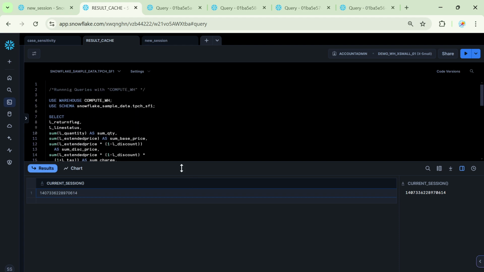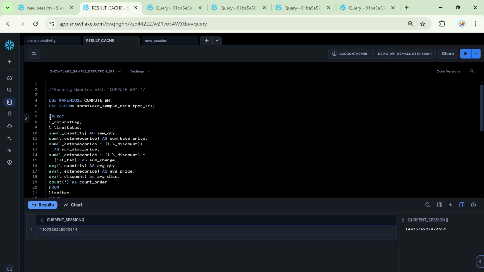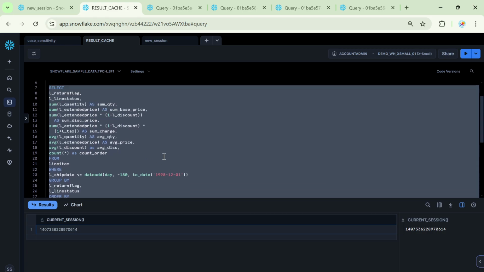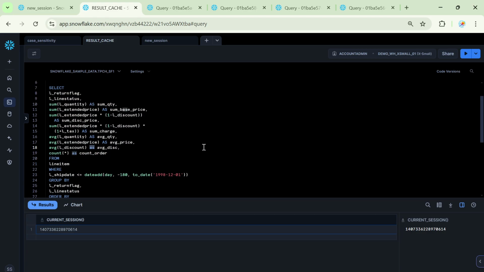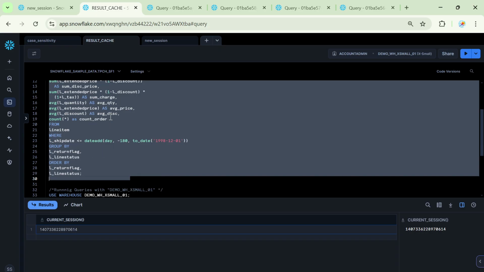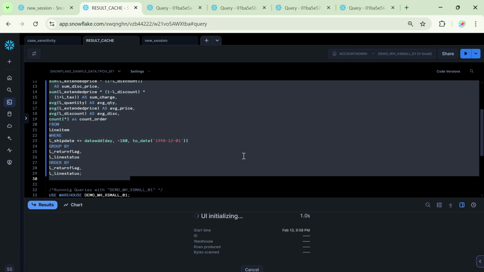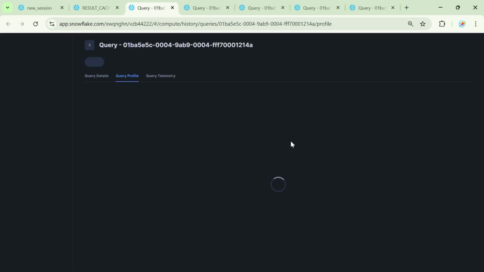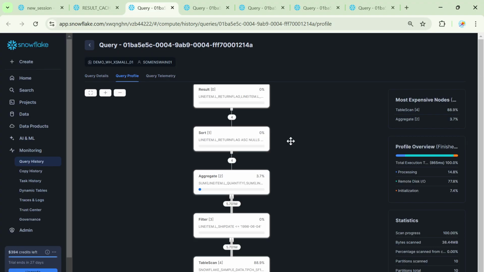Now look over here. If within this query I change a very simple syntax, like, let's say this is small as, and I make it capital AS, and I am expecting that it will still use my result cache, but I've changed the syntax a little bit. What will happen? If you see this, it is executing, and it took more time. What does that mean? It was not able to use the result cache because your query syntax has changed. Even for a smaller change, it will not use your result cache.